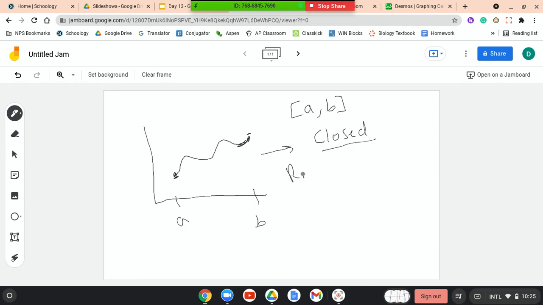If we're dealing with the right endpoint, or why don't I start with left because we read left to right. Left endpoint: if the derivative is positive, then it's a minimum. And you see that here, right? We have a minimum here, and the derivative around it is positive. The slope is positive. If f prime is negative, we have a maximum. Let's say this was our endpoint on the left and we had a negative derivative around it. You can see how it would be a maximum. And this is for the left endpoint.